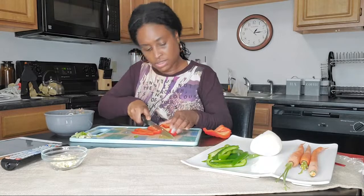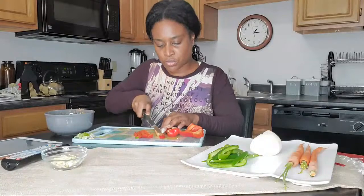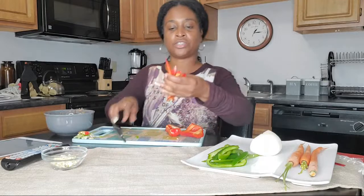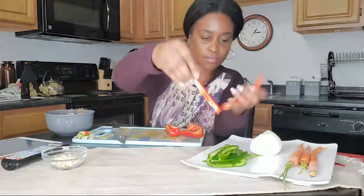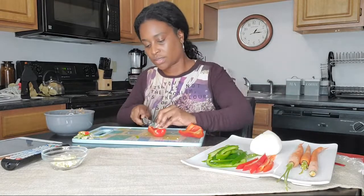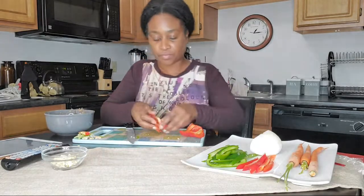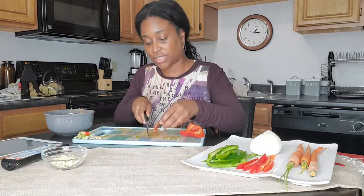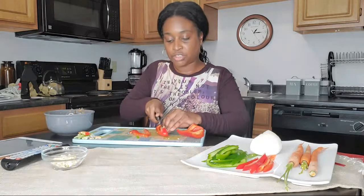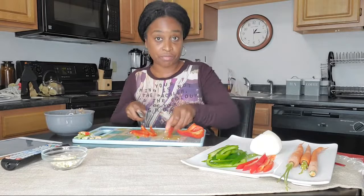See, we're cutting these the long way. And those of you that wasn't here when I first started the video, escovitch fish is a Jamaican recipe. Jamaican people cook this dish, and it has like a pickled flavor.